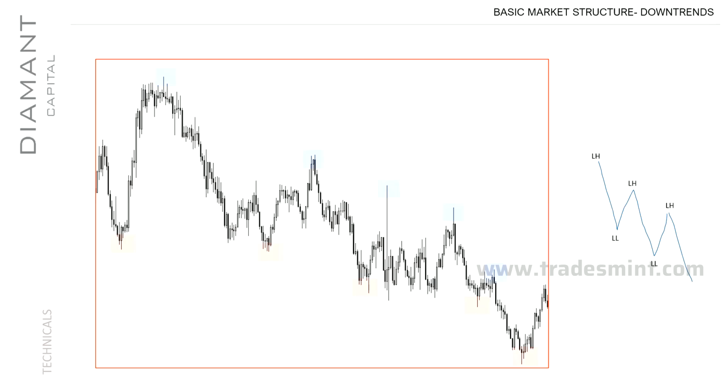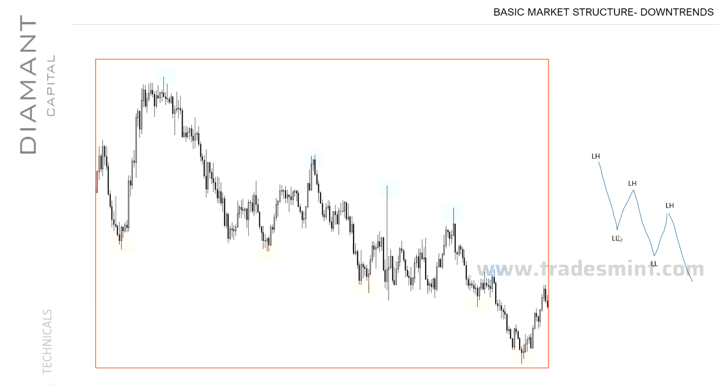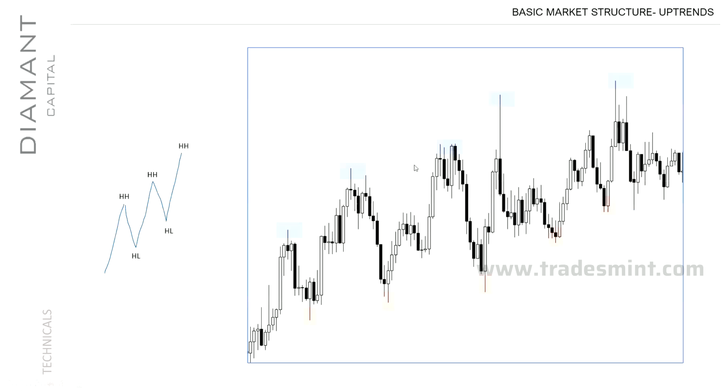Because you're going to understand, okay, let me just mark it up. We've just hit a lower low. Now, what can I expect if we're in a downtrend? We're going to receive a lower high. Where can that area be? You're going to have a few points of interest. So it's the key lesson that you need to understand from this one.